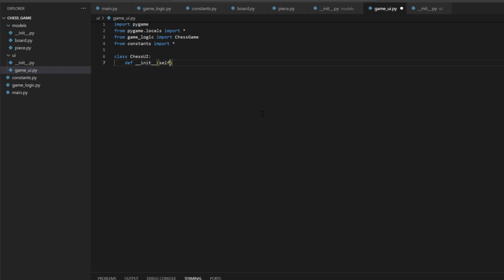Define the constructor method to initialize the user interface. Initialize all pygame modules. Create a window with the specified width and height.